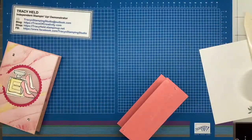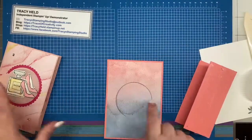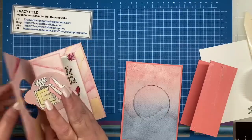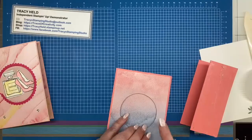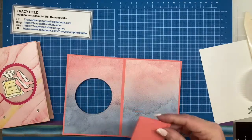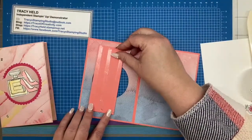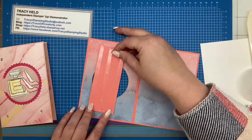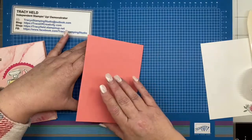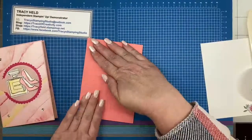Okay, now be careful before you stick this. We want to position it. So I want this to be sticking, that it's towards this side of the card. So if I open it here, you can see that it's more towards the edge. But when you turn it over, you're going to get confused. So it's this edge that we want to be sticking on. We want it going that way so that it's right way up. And we want it on the edge of the circle. Okay, so I'm going to position it kind of there. Try and hold it that it's staying straight. And then close your card. Give it a good press.